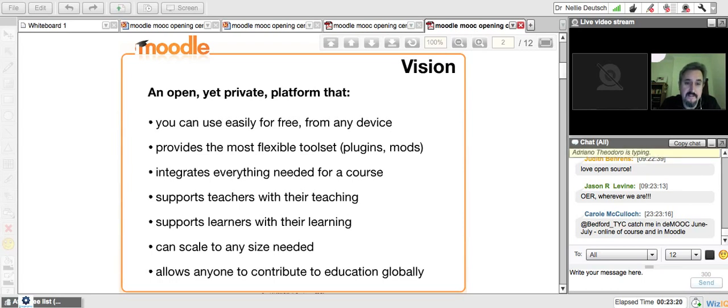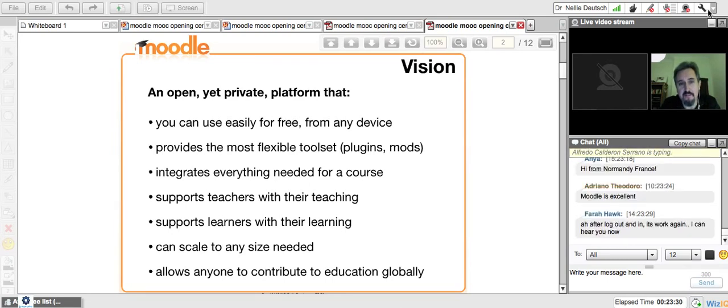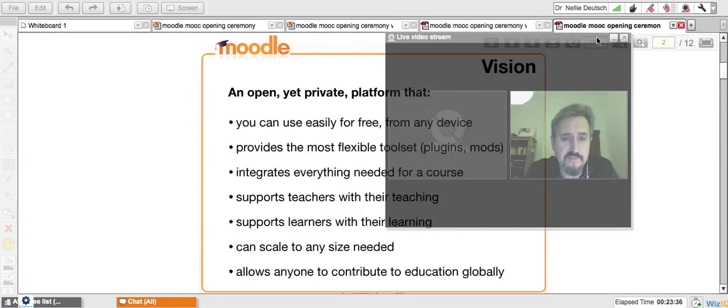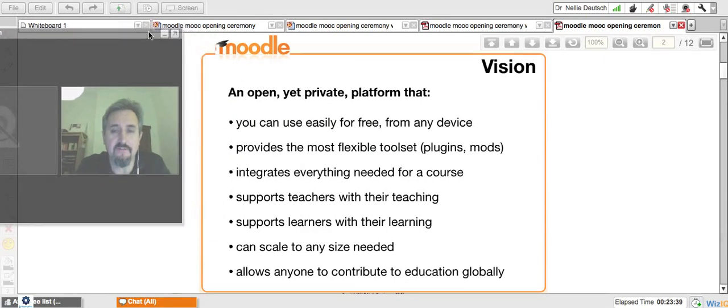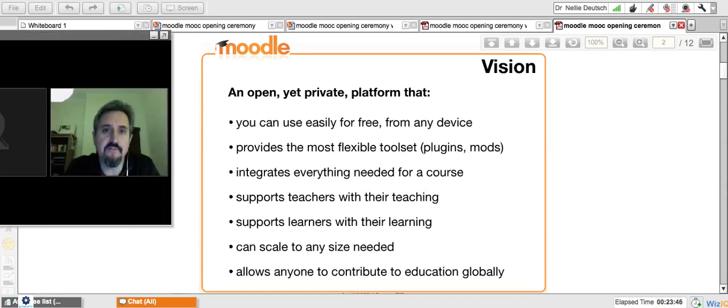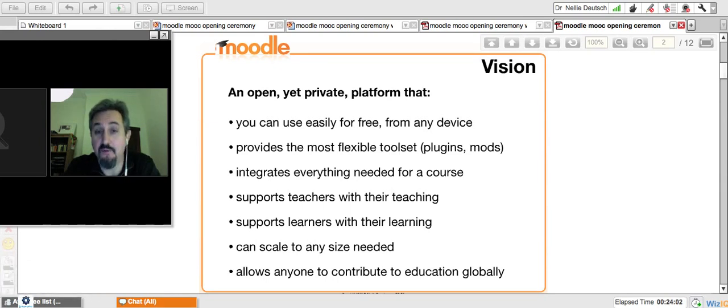From the client side, that's something that is really our goal, to make Moodle work 100% the same on any device. So whether you're on a desktop computer or a tablet or a phone, it should work equally as efficiently. And that's a very difficult problem to do technically, but it's one that we're zeroing in on like everyone else. It's something that's really important. And it's not hard to see that maybe in 5 years, most people will be using, if not touchscreen devices, possibly wearable devices to access the internet. And the desktop computers you're probably mostly looking at now will be pretty unusual, I'd say, in 5 to 10 years.